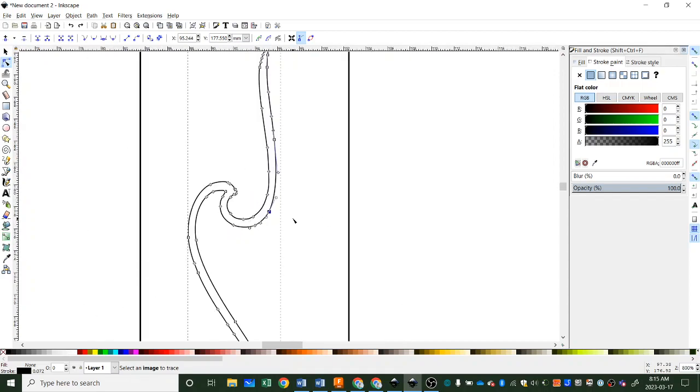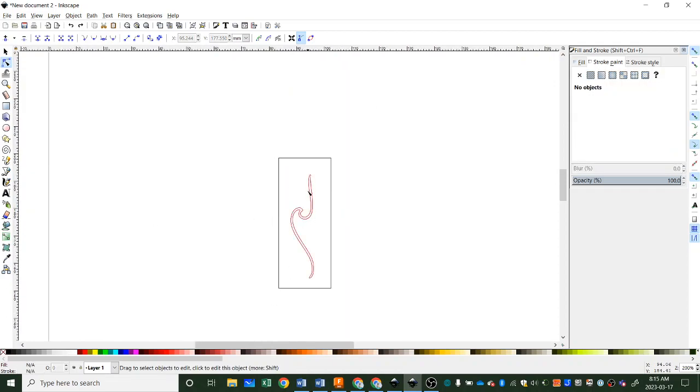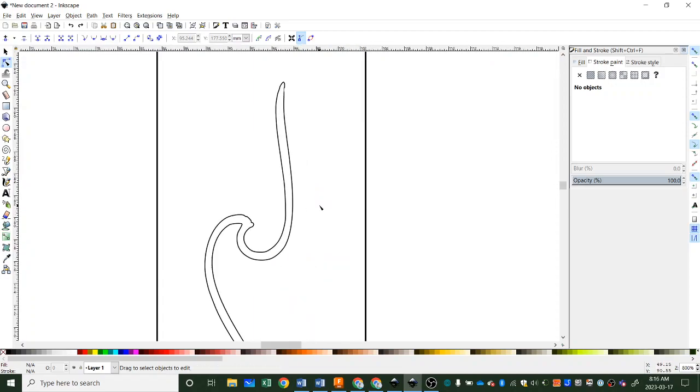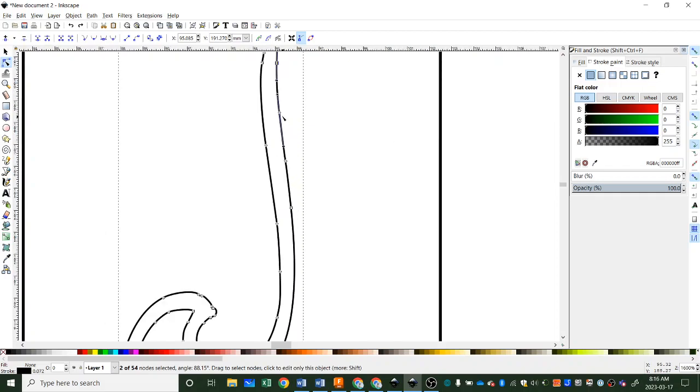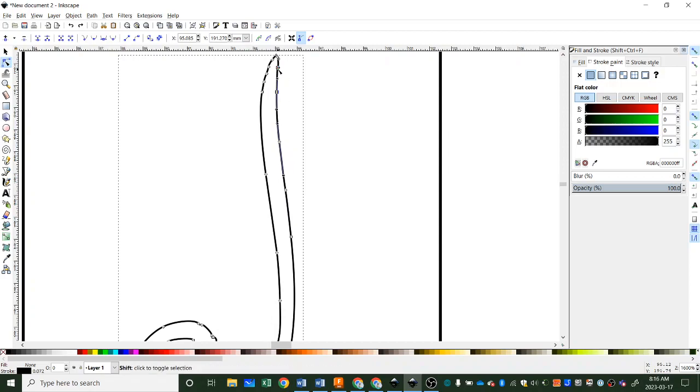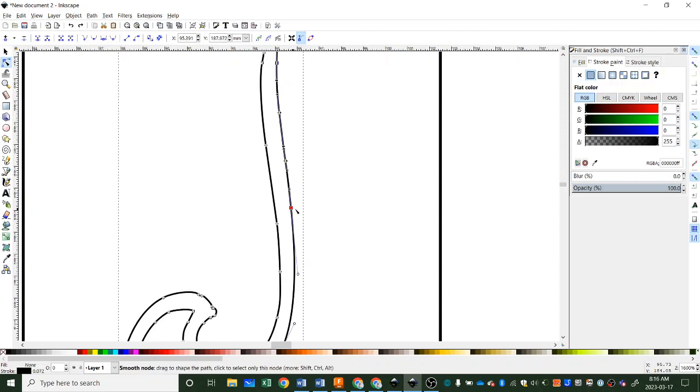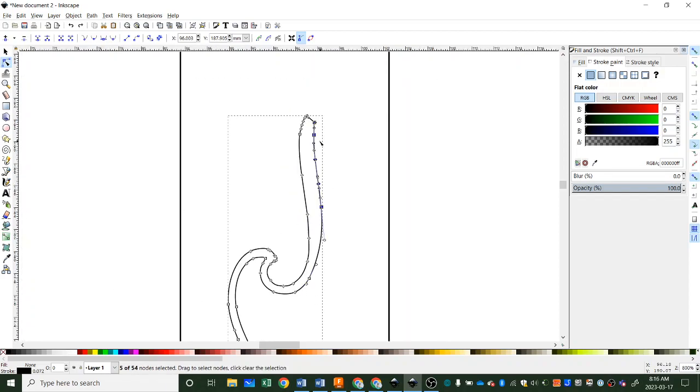The other thing I can do is, it might be pretty thin for my saw to cut down both sides of this, and I would like to have some openings so that I can see through it when I'm finished sawing. So I'm going to pick this, and by holding shift I'm going to grab several nodes. I have to zoom in here and figure out where all the nodes are. Holding shift, I'll pick that one. They should go blue when you pick them. Well, they don't seem to be going blue, but we'll just keep picking. Once I pick several by holding shift, I should be able to pick one and drag it, and they all move. Once they're all picked, you can drag several, and that might be handy.